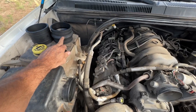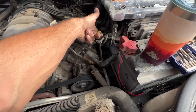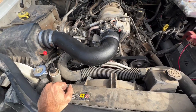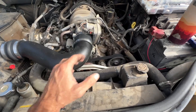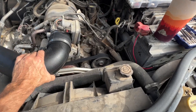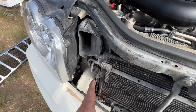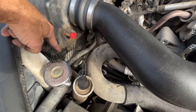The boot with the crease goes on this side, the straight boot goes on the other side. You couldn't see any of this before and it was really annoying — I'd scrape my finger on that stupid thing every time I checked my oil. So much more room in here now. If you don't work on your car all the time you don't need this, but it makes getting stuff out of the way easier. Now when I do the valve cover gasket, this can stay installed. Before it was always in the way. And now it's true cold air — connects right there to the air box with the stock air filter.